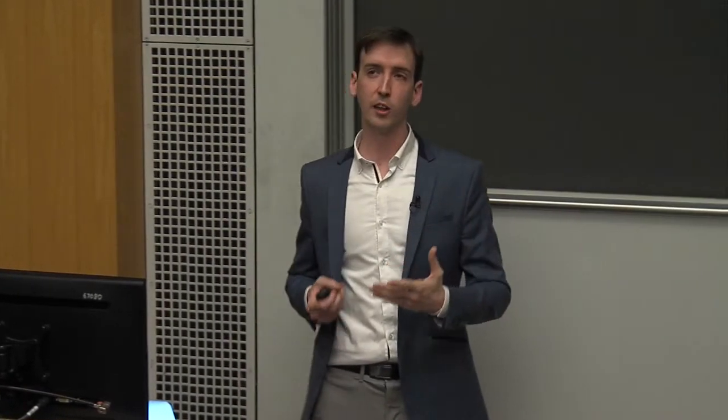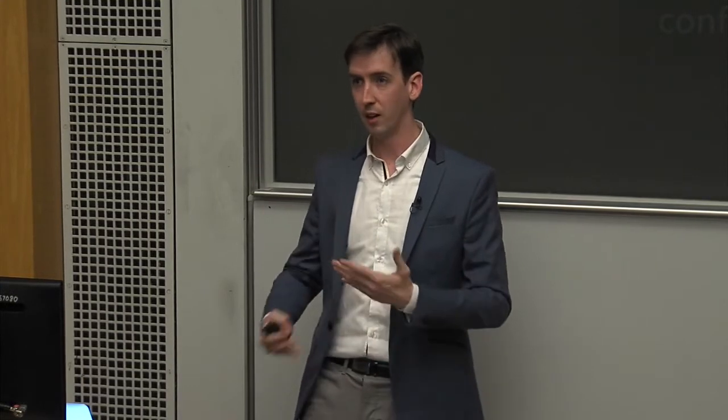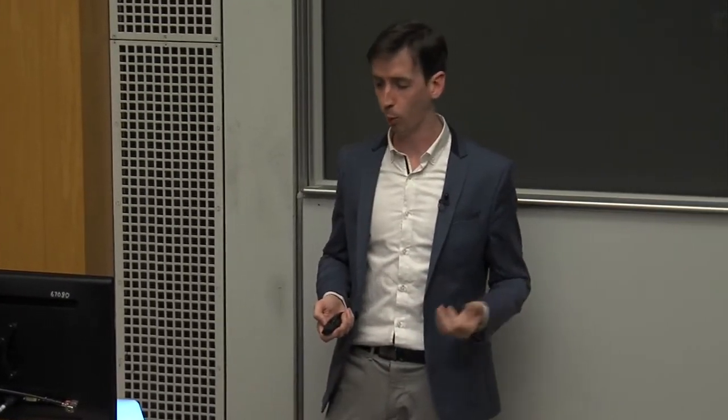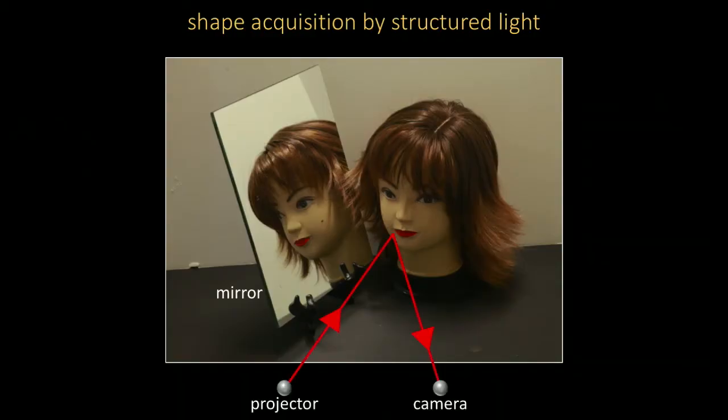So because we can control the amount of indirect light and direct light in this way, we can start using this kind of probing technique as a way to capture 3D shape in a much more robust way. So here we have our scene again, where we have, let's say, a projector that's illuminating the scene and a camera capturing the response, but we have a lot of indirect light in the way.